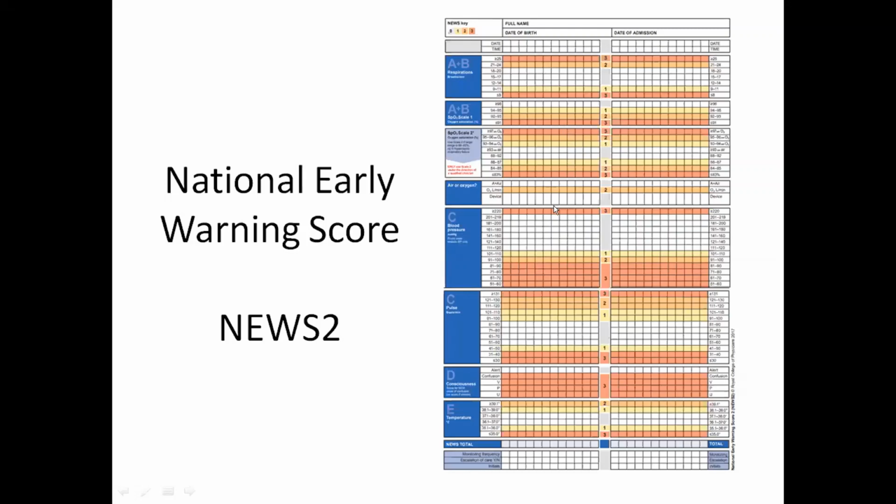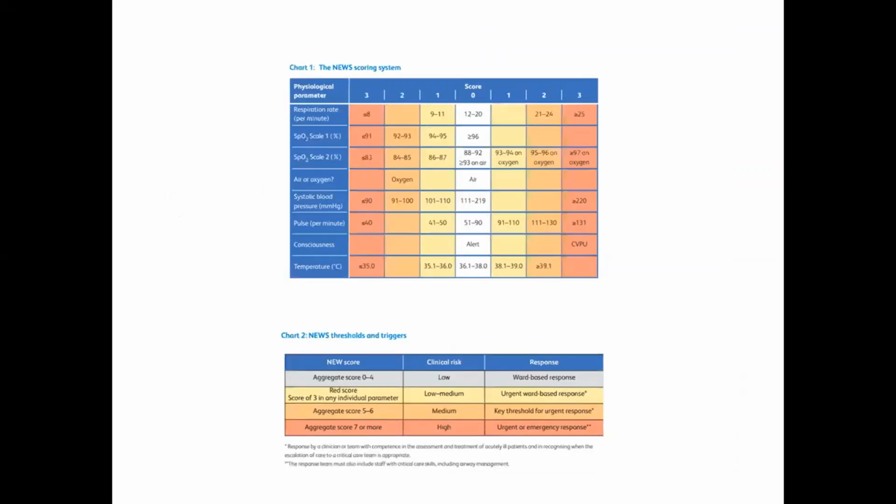We then look at blood pressure and pulse as part of the circulation assessment, the level of consciousness as part of the disability assessment, and then for exposure we have temperature. If you're using a paper-based system, you may well see these on the reverse side of your NEWS score, which shows how nursing staff use the different parameters to total up a score, and then use the different thresholds for the total score to trigger a response.